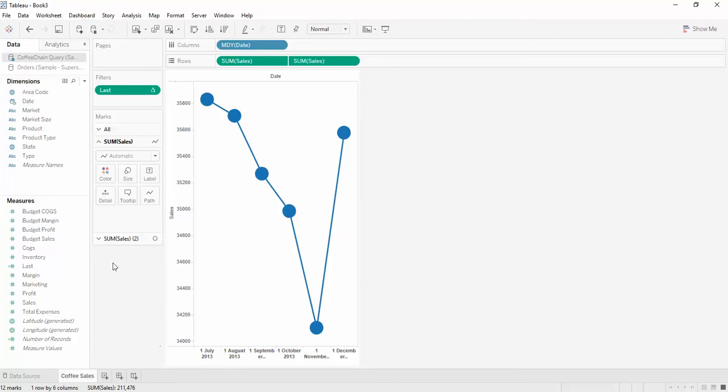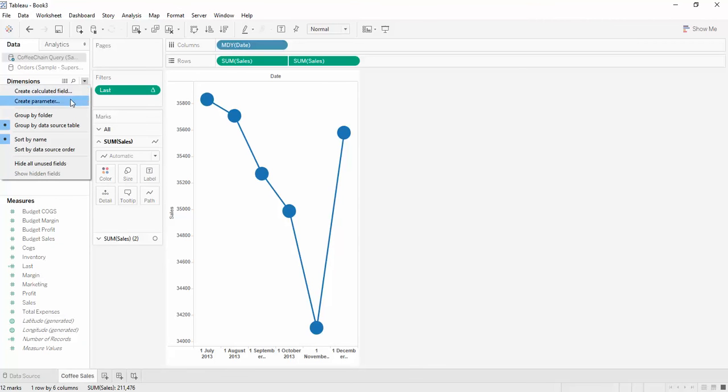And we could go and build exactly the same with our Sample Superstore. But what my user can't do in this instance is actually change the number of time periods that it's pulling back. And whenever a user wants to be able to control that, my mind goes straight away to parameters. As I already mentioned, parameters sit independent of the two data sources. And we want those two data sources to remain independent. And this is the real beauty of parameters.